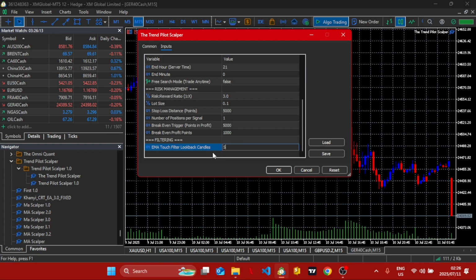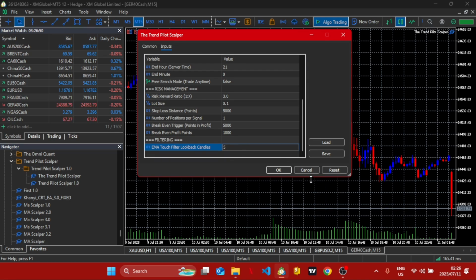So yeah, this is the number of candles that it looks back. What it uses to filter trends is a 50 EMA, essentially, right? What this specific setting does is, it looks back this number of candles, and if price is touching that 50 EMA, or if price intersects that 50 EMA within this number of candles, then it waits up until we get a full 5 candles before it looks to take another trade, basically.